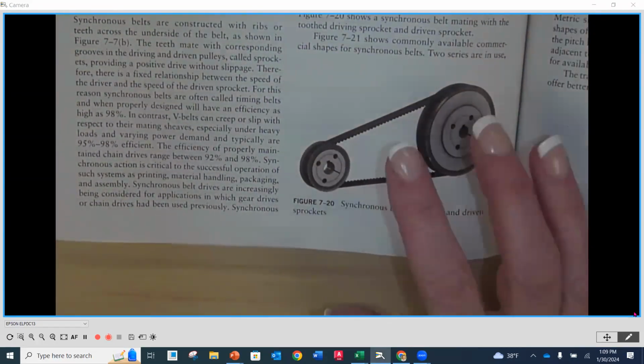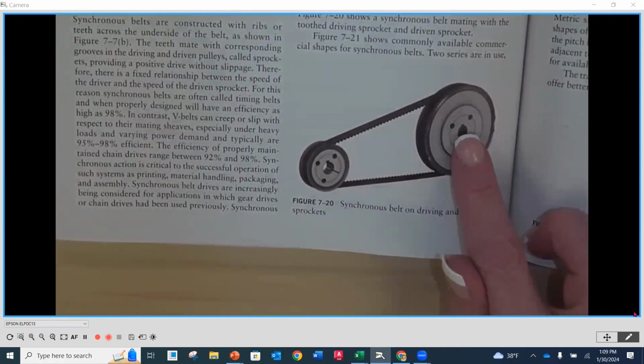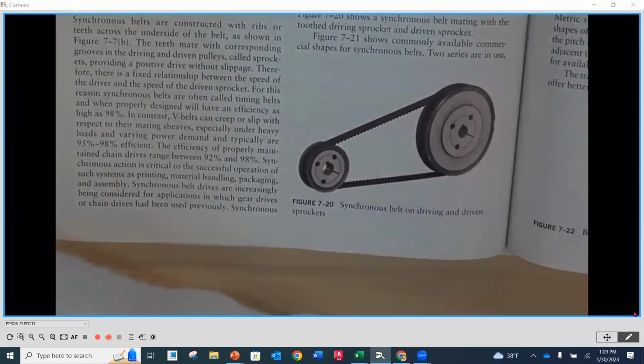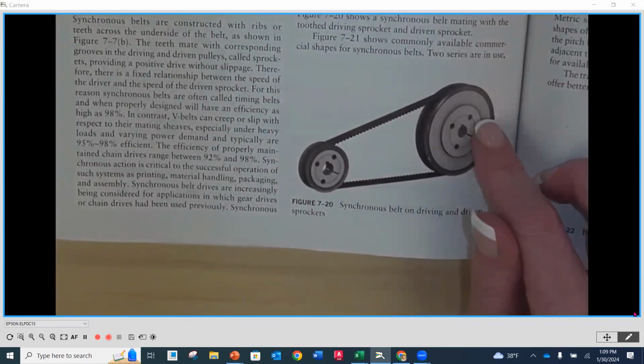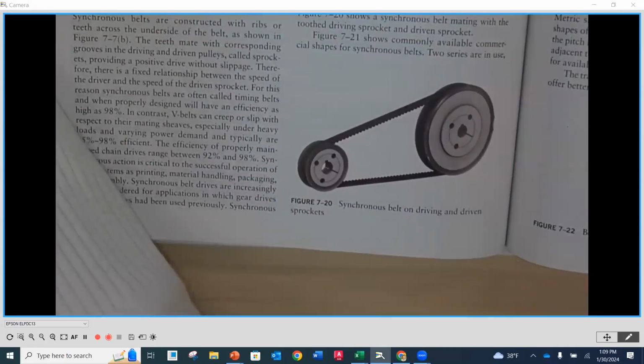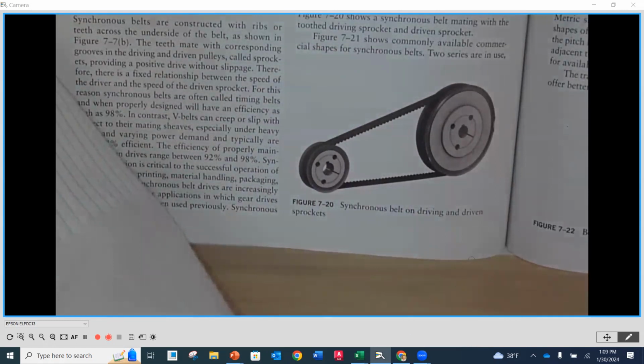What we have to do is allow on one side or the other for this to move closer so that we can get the belt wrapped around. And then we have to push it back to tighten it up. Over time, these belts are going to stretch out just because of use, so you have to have a way of tensioning that as well. We're not going that far in this class with the design, but we will look in the catalog from our manufacturer, and they're going to specify the installation and the take-up value so that we can incorporate that in the design. So we are going to have that as part of what we specify for our drive, kind of finishing it up.